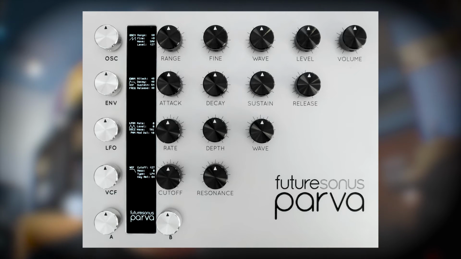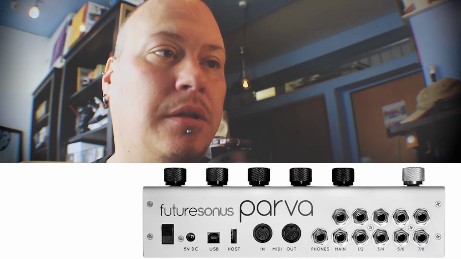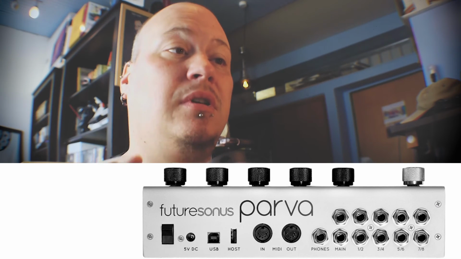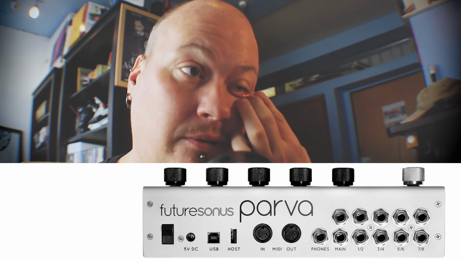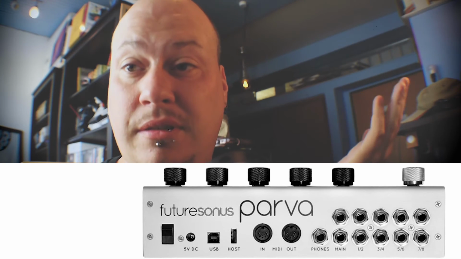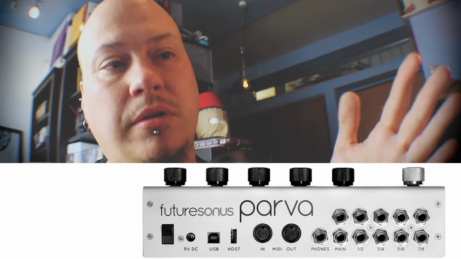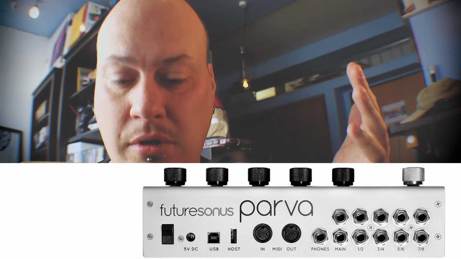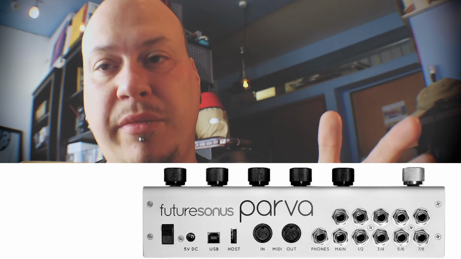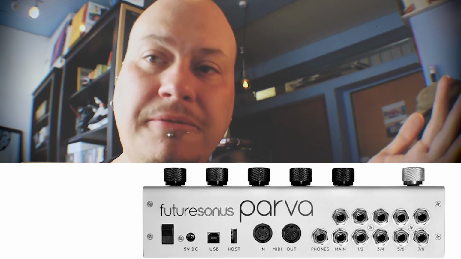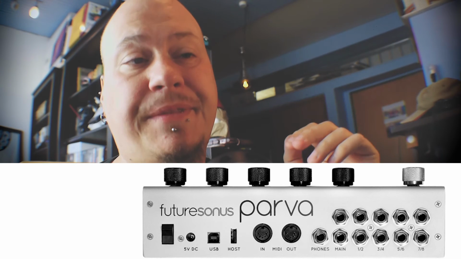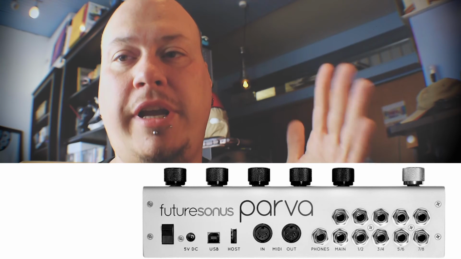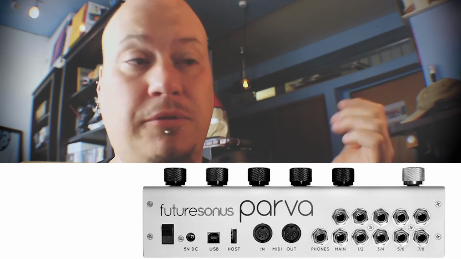Then you have 2-pole and 4-pole filter, low pass or high pass, and a 2-pole band pass filter, 2 per voice, which is also big. Then you have some inputs and outputs. You have individual stereo line outputs for each voice, so you can stereo out each voice or a mix of all of them. So if you want to have it in your setup, you can send out the mix, but if you are recording stuff, not just playing, you can get each channel, each voice on a different channel.